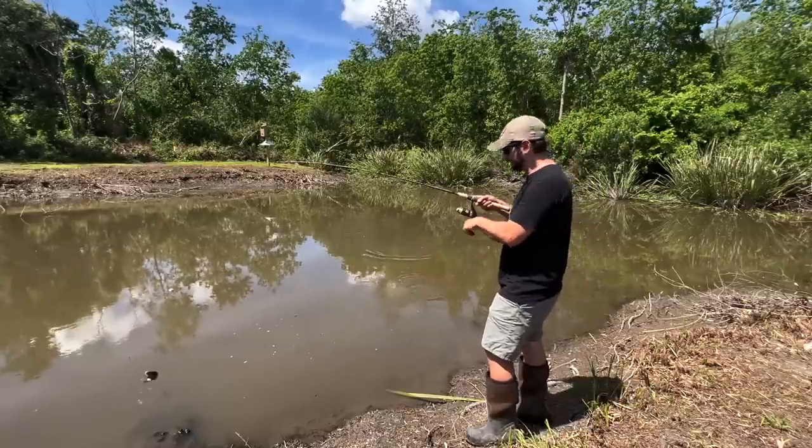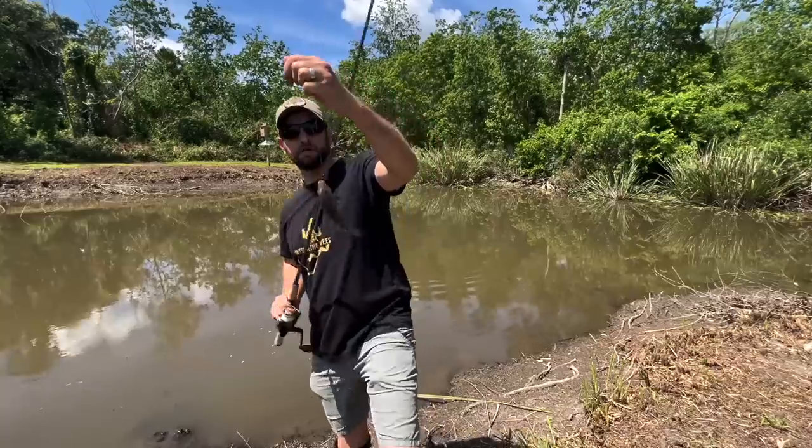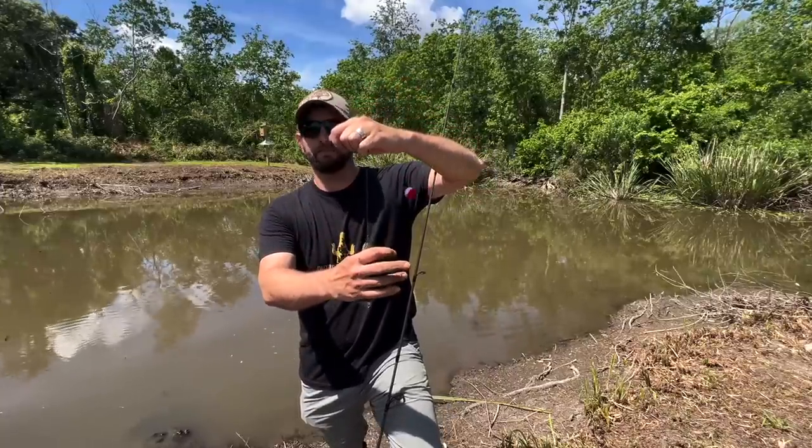I think it's another cichlid. It is. Can't put him back. Even though he's small, it is against the law for me to put this back into our waters. That is mandated by our Wildlife and Fisheries.